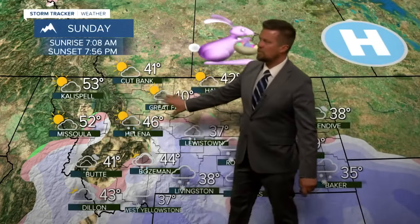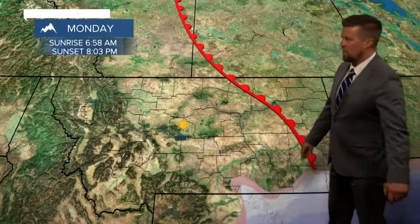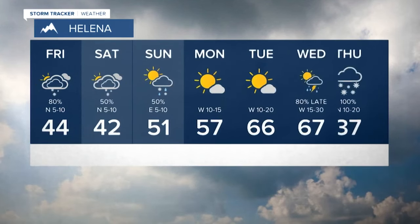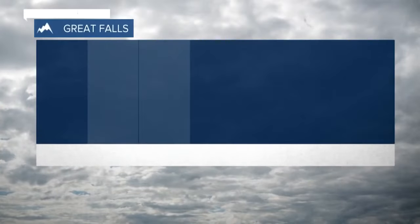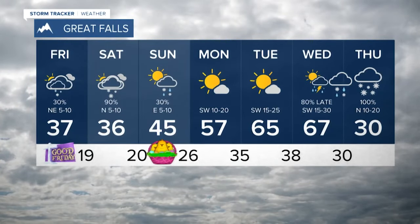Further south sees more snow, but up towards the north there's a little more in the way of sunshine. Helena and Great Falls — cool, should be dry, might have an isolated sprinkle or flurry. Then Monday, the storm moves out and a warm front moves in. We'll back up into the 50s, and may hit the 60s to even 70 in parts of the state on Tuesday. I'm watching a strong front coming through next Wednesday evening that could set the stage for cold and snow late in the week.